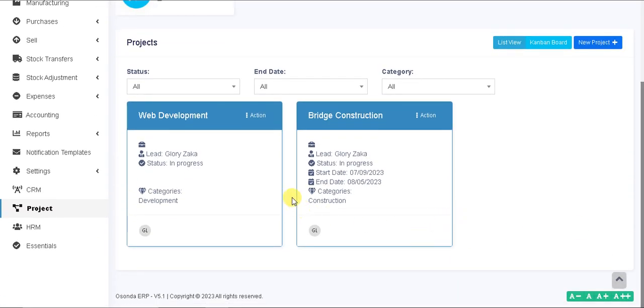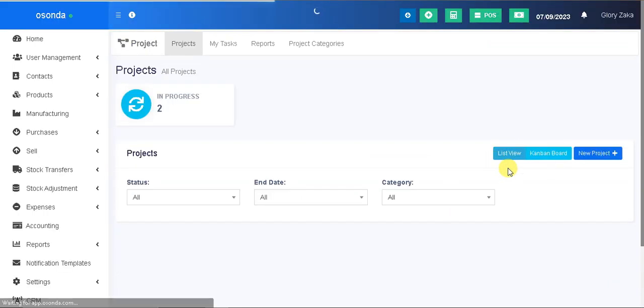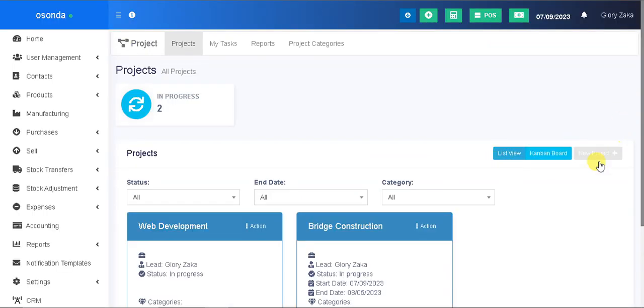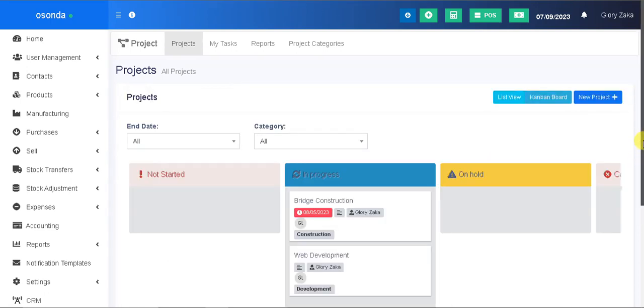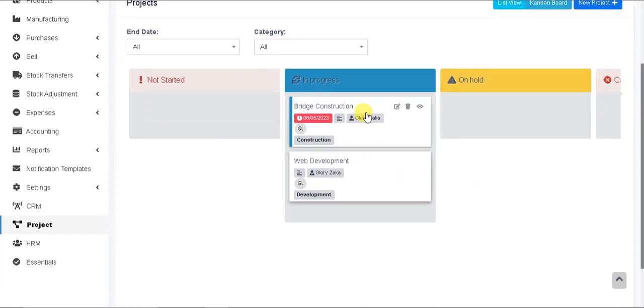So this is how you list all your projects. You can go to list view, to be able to see your Kanban view. You can see not started, there is nothing there. You can drag it.